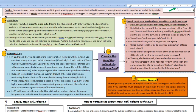The overall effect is quick, clean, early turn initiation. This will decrease the time required for turn completion, and early completion of a turn can have tactical advantages, right? You don't want to get behind in turns, right? Allowing more time for the setup of the next turn.